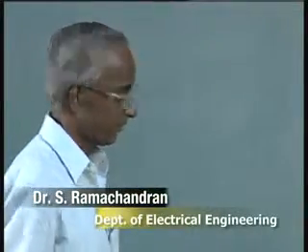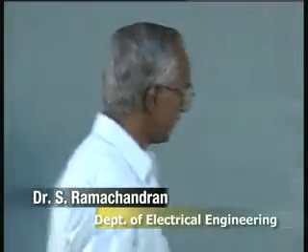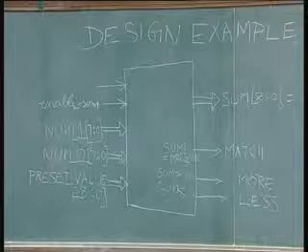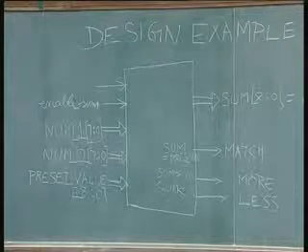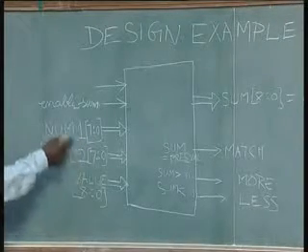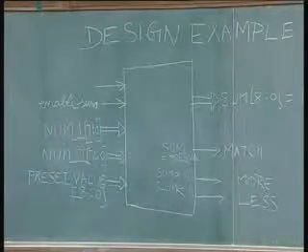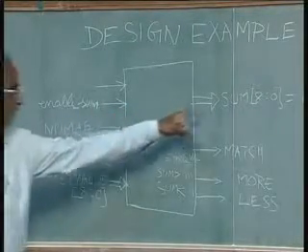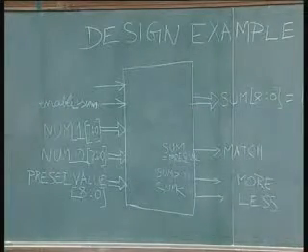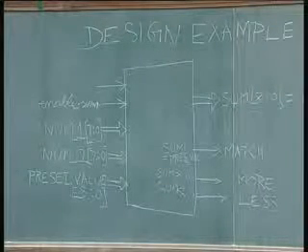Let us consider a design example using some of the methods that we have adopted earlier, and this example is a simple summation of 2 numbers and then compare it with a preset value, and then output different results. So, for example, you have number 1 and number 2, two numbers each of 8 bits, and we want to take the sum of these two and output here, provided enable sum is active, that's logic high as such.